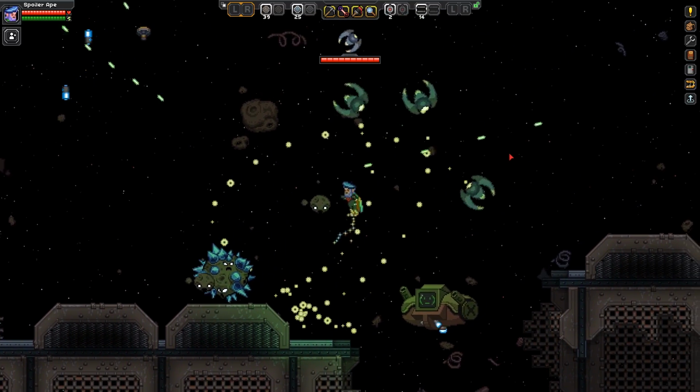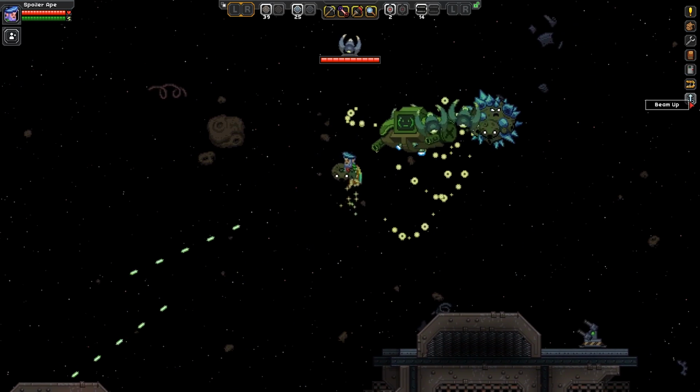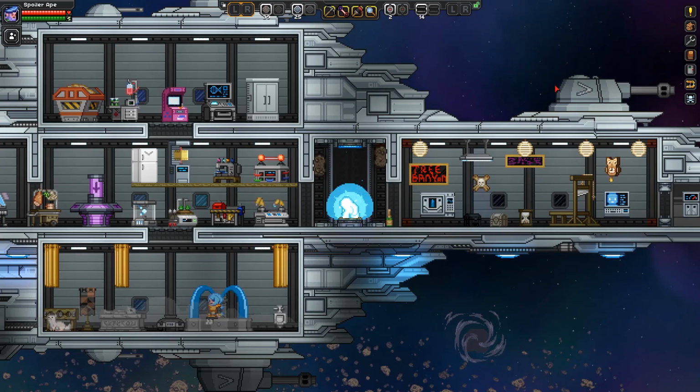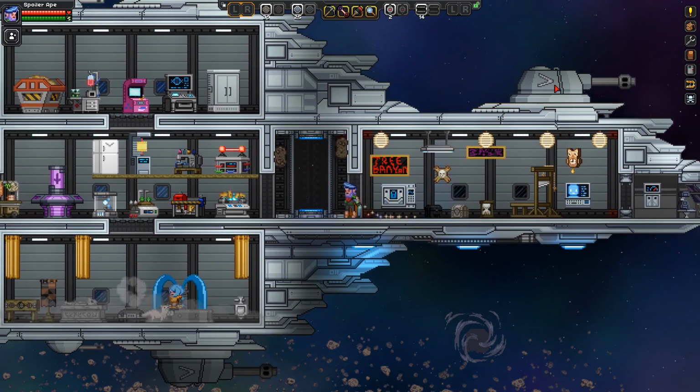Now, since I'm actually in admin mode at the moment, I'm not actually going to die. So it's all a bit kind of silly at the moment. So yes, that is incredibly extreme compared to the previous ones, where you actually get quite a reasonable time of it at lower level planets.